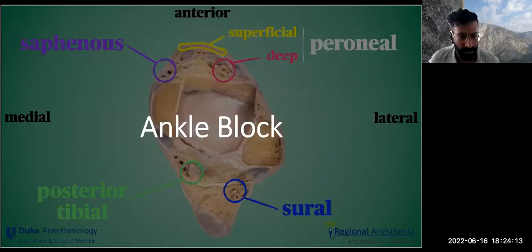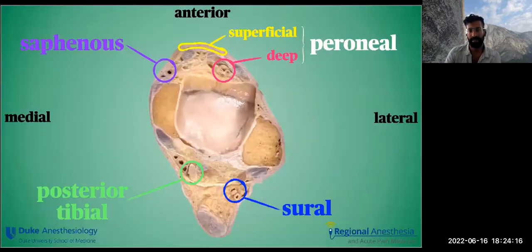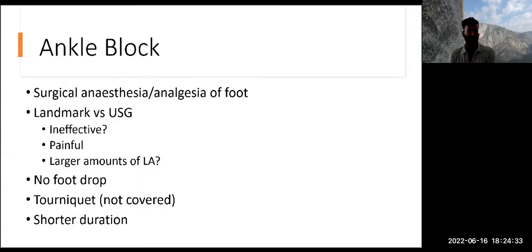Try and quickly move on to ankle block. So ankle block is one of my favorite blocks because it really gives you the opportunity to do 5 blocks for the price of 1. It's essentially, you're just going to be finding and targeting each of these 5 nerves with your ultrasound and blocking them individually. Now, back in the day, when I first started training, which wasn't really that long ago, we were doing ankle blocks as a landmark technique, which was roughly a ring block of the ankle with the 2 deeper nerves, the tibial nerve and the deep peroneal nerve, targeted separately.